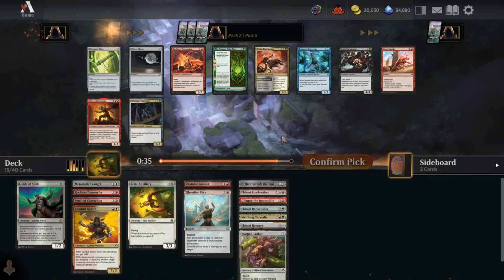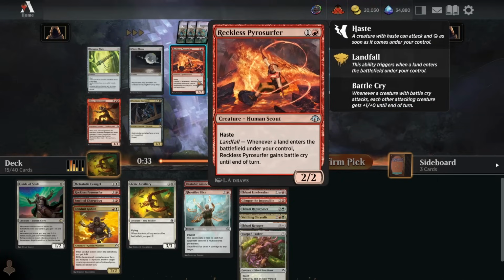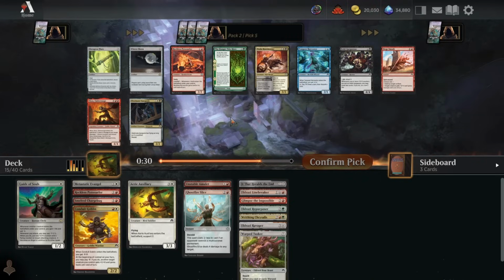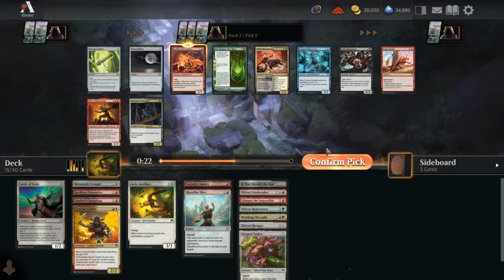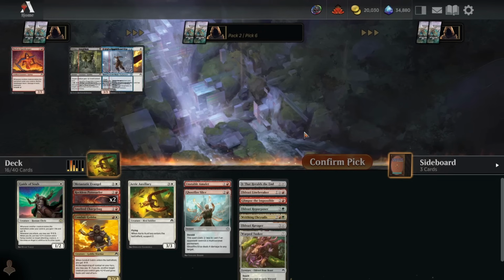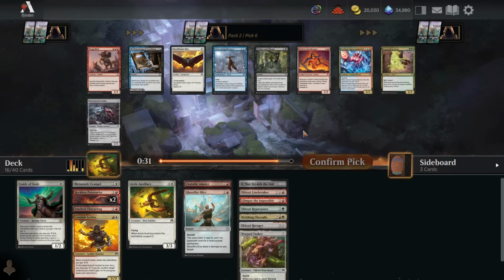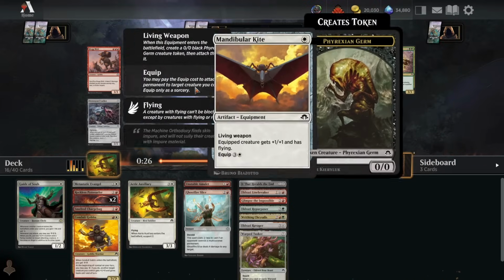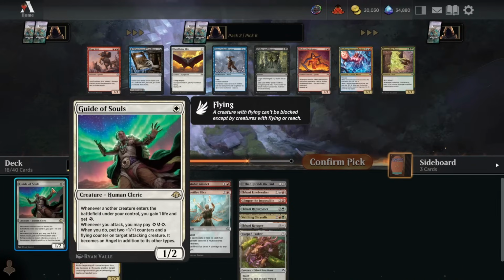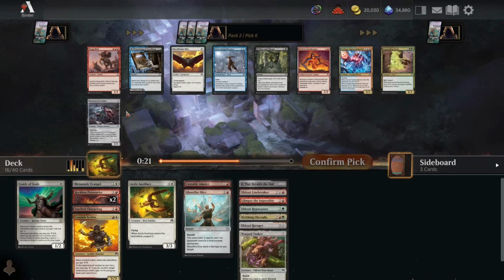Pick 5, another Reckless Pyrosurfer looks best. There's nothing really for Gruul, but Pyrosurfer can work in either deck. Definitely better in Boros because we're trying to be really aggressive, but in Gruul, it can buff all the spawn tokens for extra damage, which is reasonable. Not great, but reasonable. Pick 6, Gatekeeper is another one of these cards that could go into either deck, although I think Mandibular Kite for lowering the curve would be really good for Boros. Kite is definitely the better card for Boros, but because Gatekeeper's red, we could use it in Boros or Gruul, and it would be very good in Gruul with spawn production.